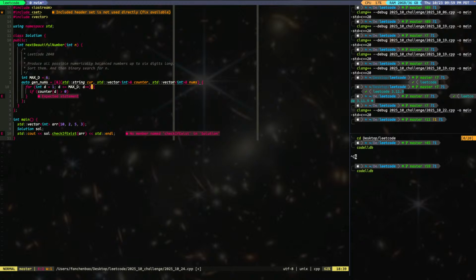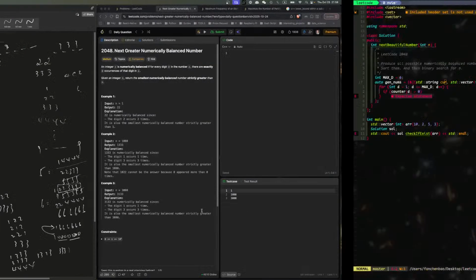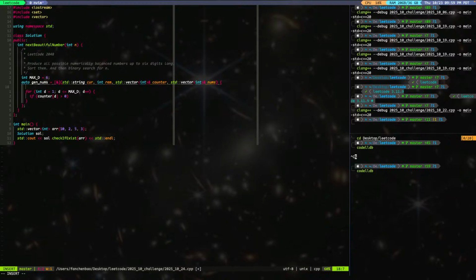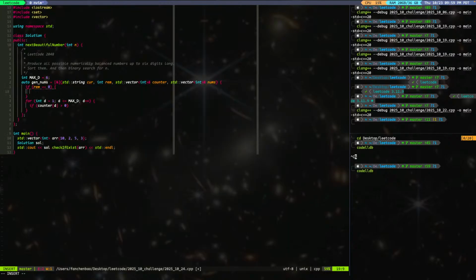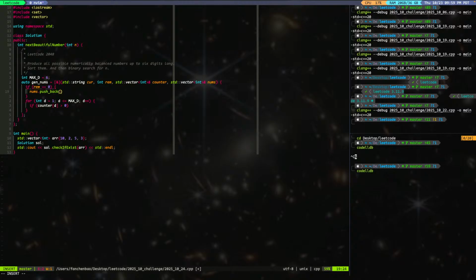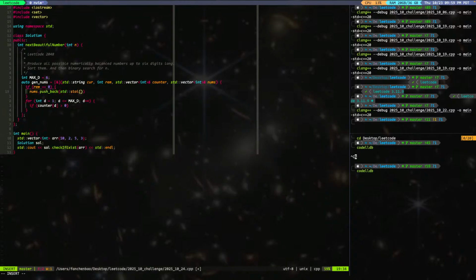If number left, so this is current remain. Okay. So we say if remain is equal to 0, we don't have any remain, then current is what we have. Then we say nums dot pushback s2I current. I think that's it.